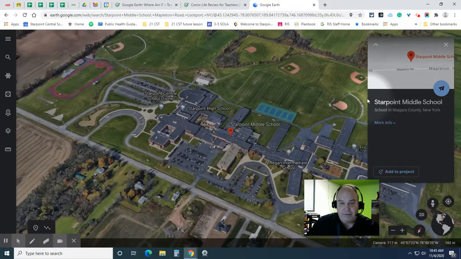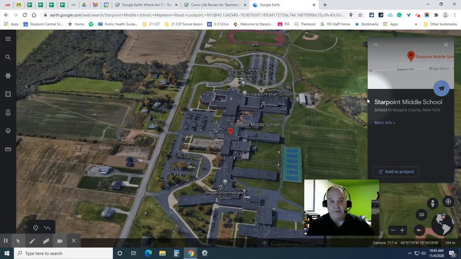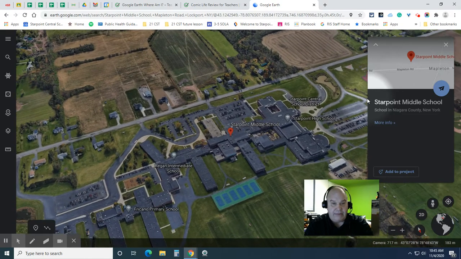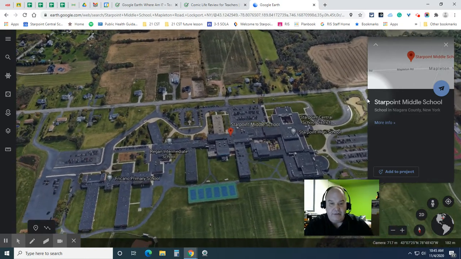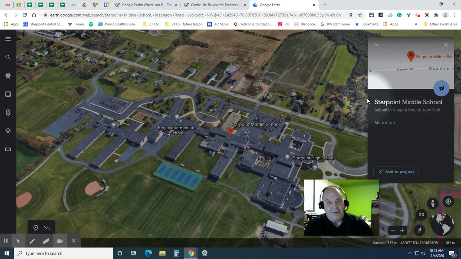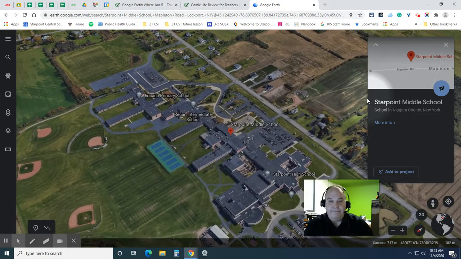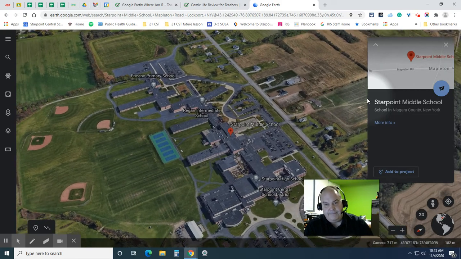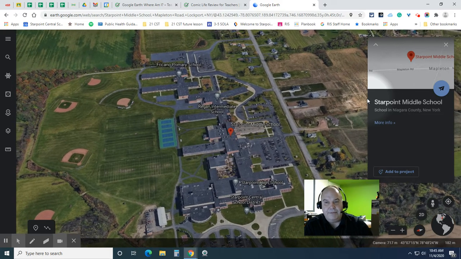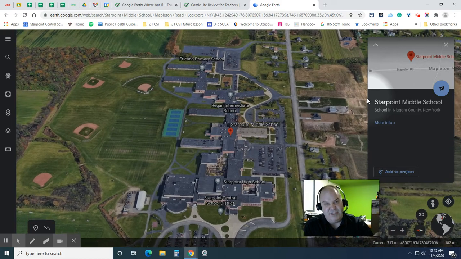Now, we've already flown there, but when I do that, it just keeps turning it and turning it. And once it's turned for the view that I want, I'm going to click on the screen. So let's give it a second. We're in the back of the school. Maybe we're playing some tennis. Maybe we just had field days. There it is. I see some soccer fields, baseball fields. Sometimes you got to wait for it to get all the way around. That's okay. There's no like fast way of doing this part. All right, we're almost there. We're almost there. And I think I'm just going to stop it there because you guys get the idea.